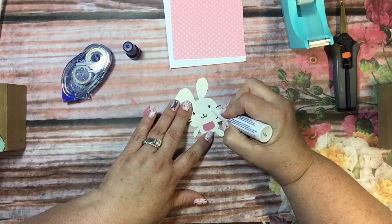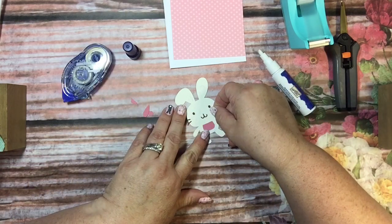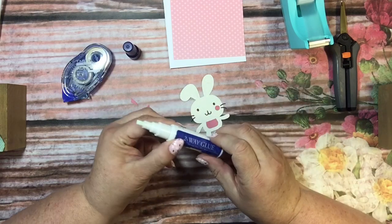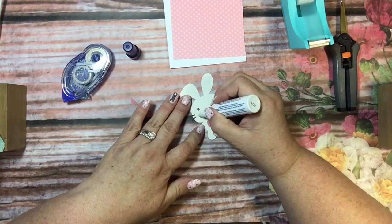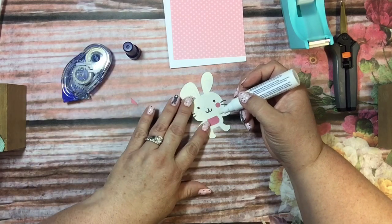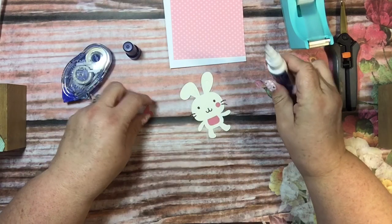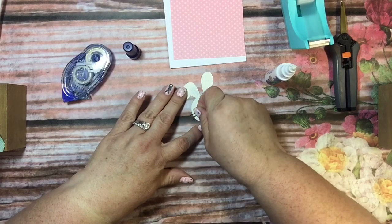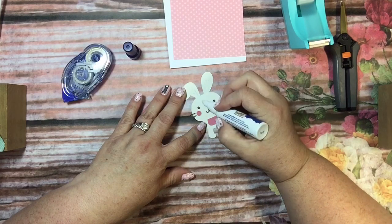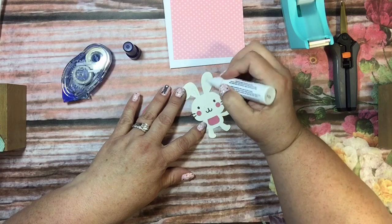And I like to go ahead and put it down, and I don't put the glue everywhere and then put my image on. These glue pens are 2-way glue pens. Once you put it down, if I put it down and waited, it would be repositionable, so then I could pull that off, and it's easy to get lost, especially in the mail. I personally like it to be permanent, so I just do it right away, and that means that it's a permanent adhesive stick. And most of the glue pens work that same way. All of them that I can think of, from Joann's or Hobby Lobby or Michael's or wherever. Stampin' Up!, close to my heart, all of them.